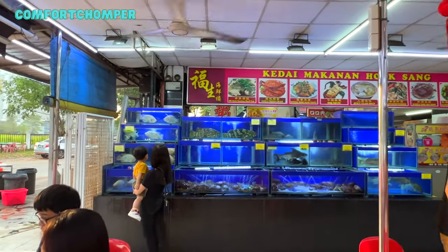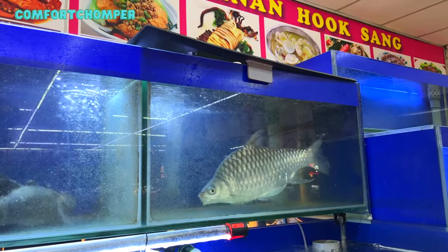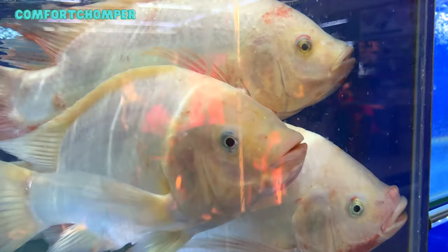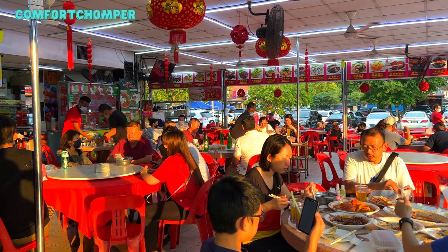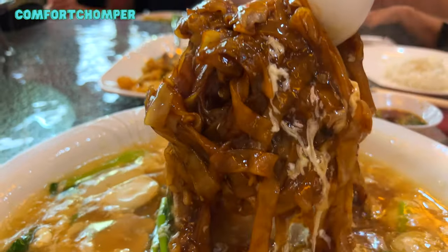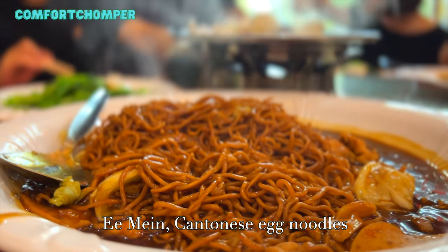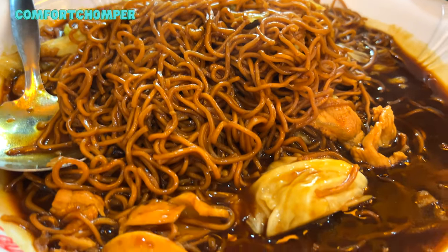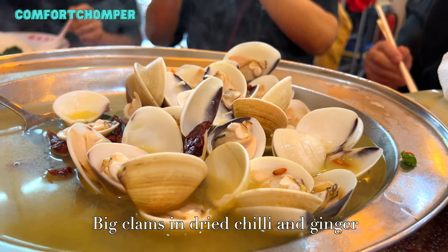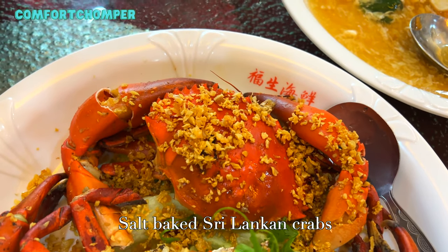I was looking at the live fish and seafood — the fishes are massive and they look kind of ferocious. Here you can choose the seafood you want and get the chef to prepare it the way you like. We ordered a number of dishes: ho fun, which has thick starchy gravy over wok-fried rice noodles with meat and seafood; yi mien, stir-fried Cantonese egg noodles — super delicious; honey beer coated spare ribs with really fall-off-the-bone tender meat; huge clams that are very sweet and umami in taste. Of course the star of the show is the salt-baked Sri Lankan crabs, which are so fresh and meaty.